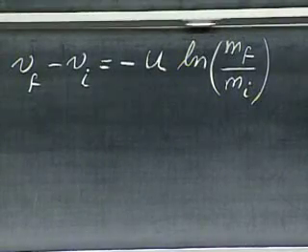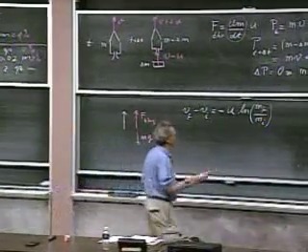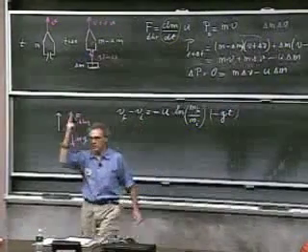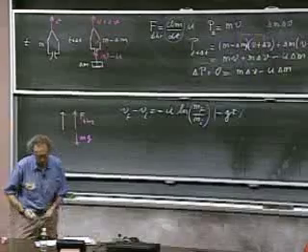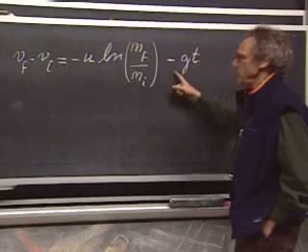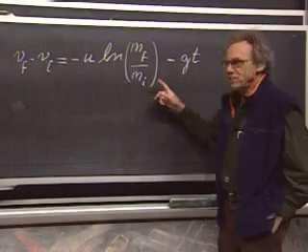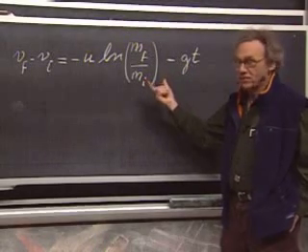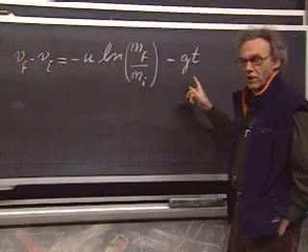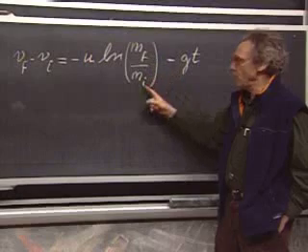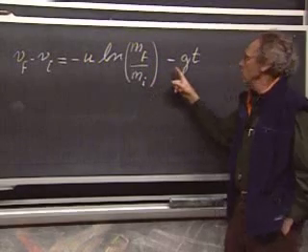Just in case, and only in case, of a vertical launch from Earth, there is also a term minus gt. Only if you have a vertical launch from Earth. When I watched my lecture, I noticed that in my enthusiasm I put brackets around the minus gt. This is quite misleading because it may give you the wrong impression that there's a product at stake here, which is not so. So the brackets really should not be around the minus gt. It is this term, minus u logarithm of mf divided by mi, minus gt.